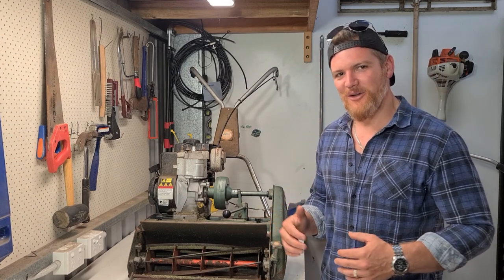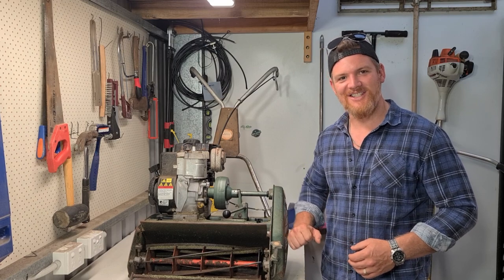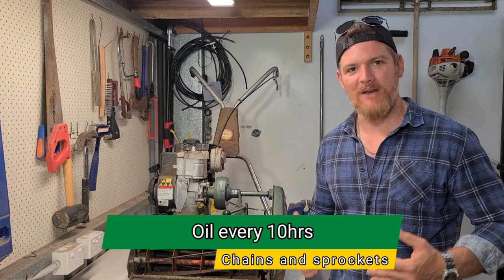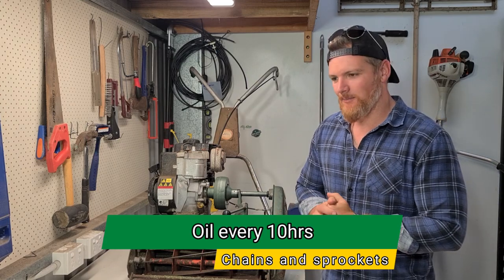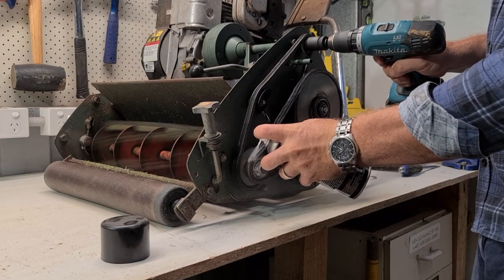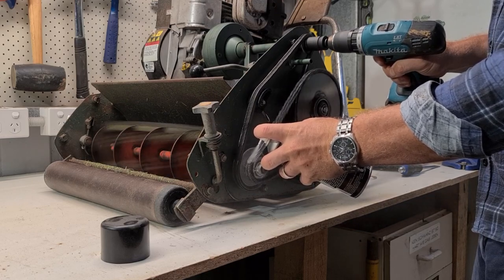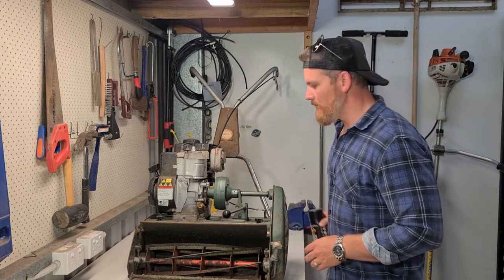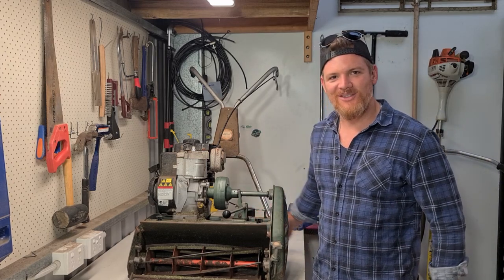The final item for lubrication is going to be our chains and sprockets inside the chain case here. Recommendations are to oil them every 10 hours or so. Obviously, again, that's going to be dependent on mowing frequency and duration. I like to use a motorcycle chain lubricant. I use this gear here from Penrite, but any chain lubricant will do.